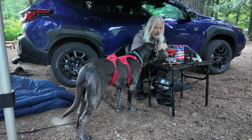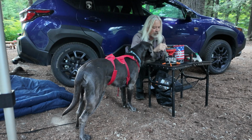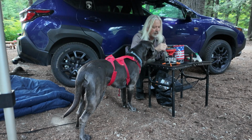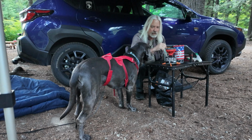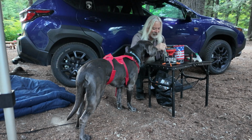There's no real problems. I think she moved no more than I did. Every once in a while you kind of get up and turn over or roll around a little bit, but she didn't do any of the making a nest, scratching, or stretching out and trying to push her paws through the side of the tent or trying to kick me out the side of the other door. It was nothing like that.